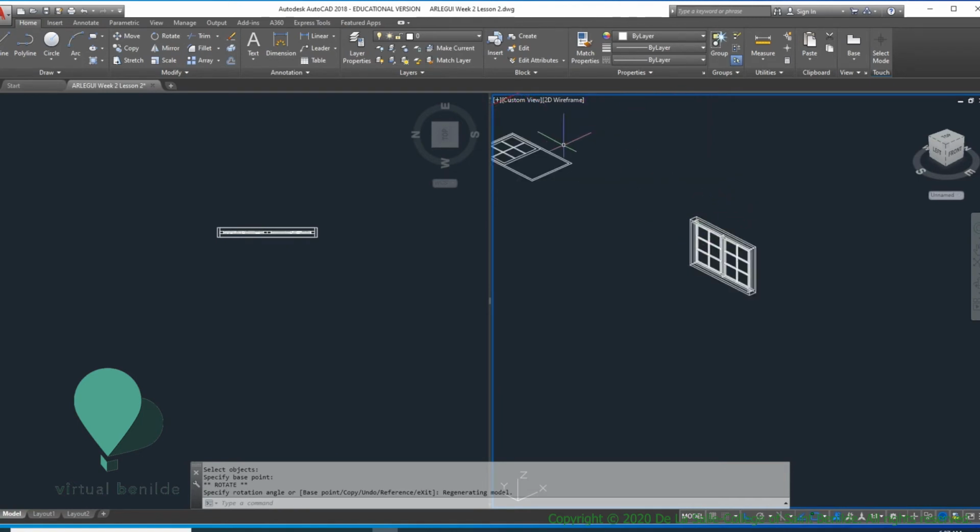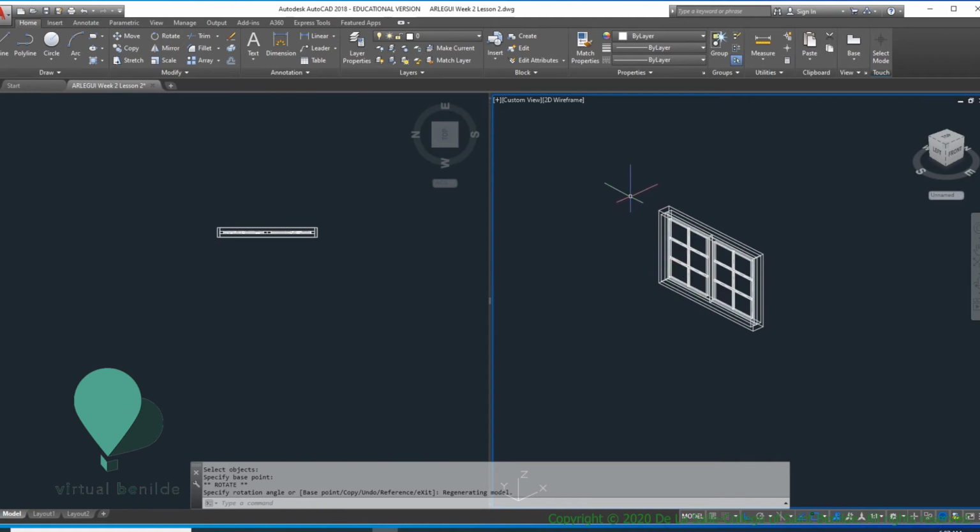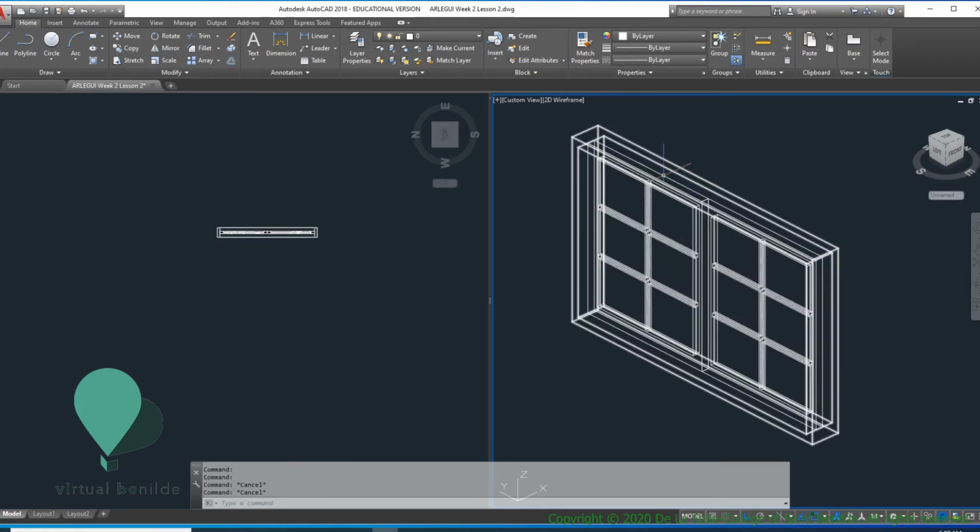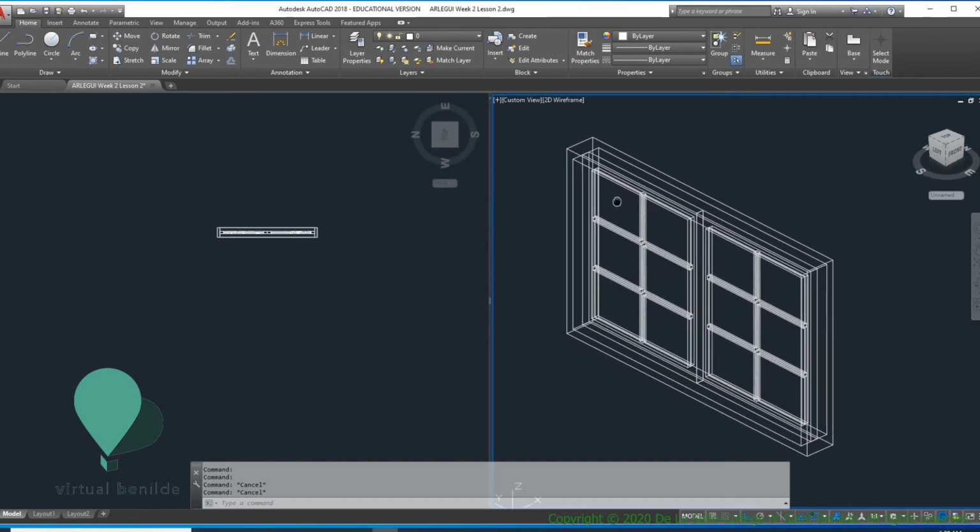So before we place this in, I want to create this into a block, because right now it has several elements. It's easy to mess it up or move some of the parts away if you're not so careful. So a better way of organizing this is to make this into a block. B, enter.